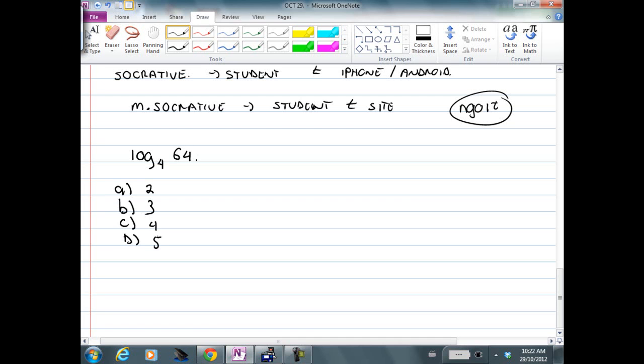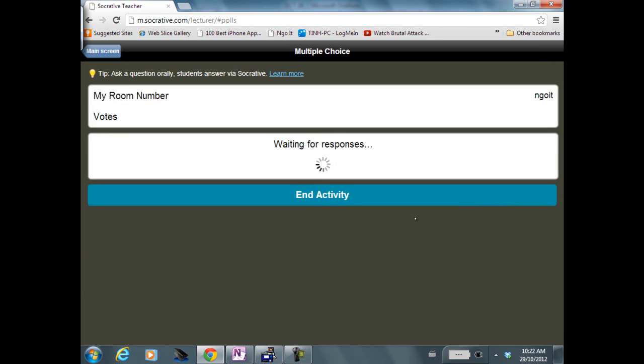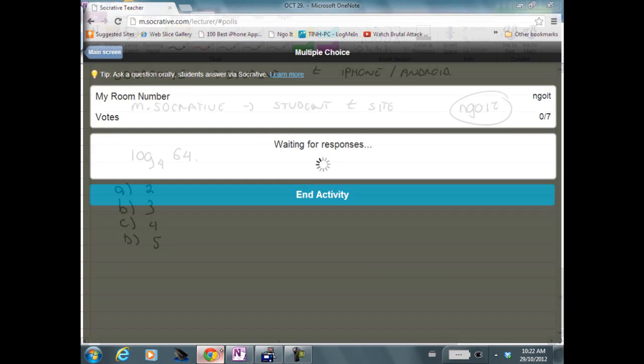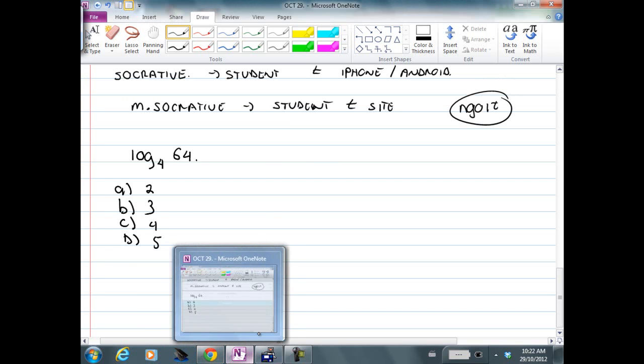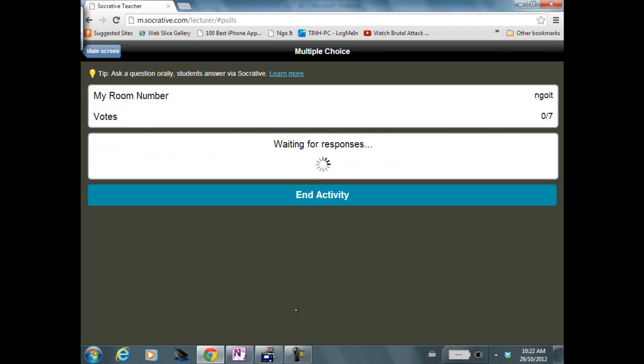I'm going to load it, open up the smartphone application. I'm going to have multiple choices starting. All your smartphones should have A, B, C, D on there right now. I want you to tap what you think the right one is going to be: A, B, C, or D. Go. And it's going to display. I want to see what the class results are going to be.